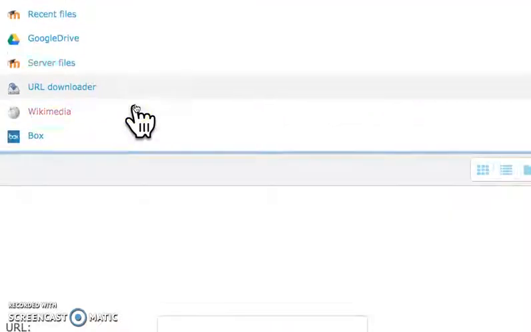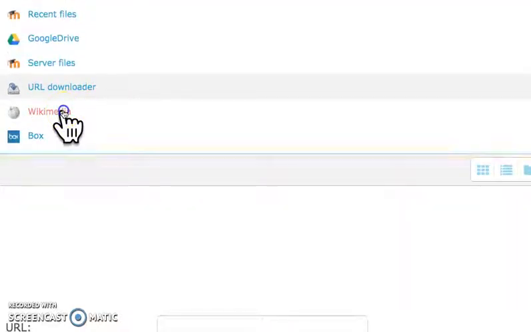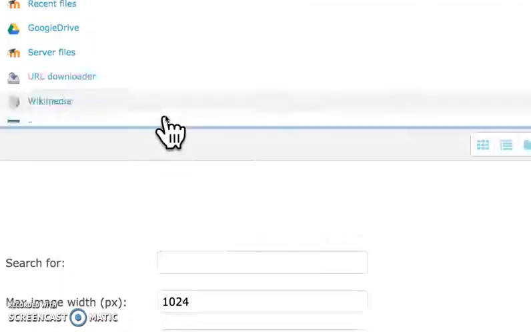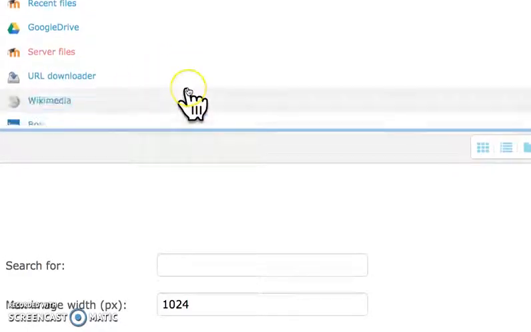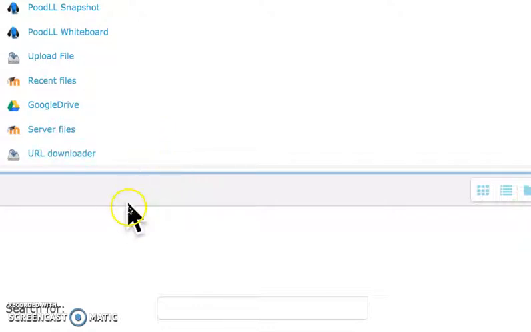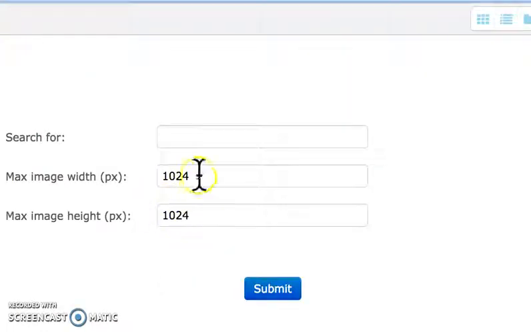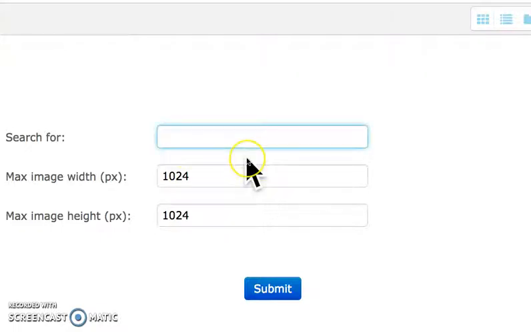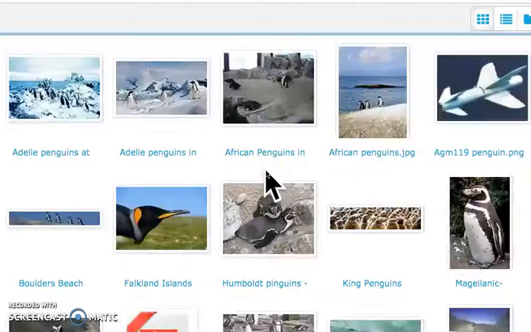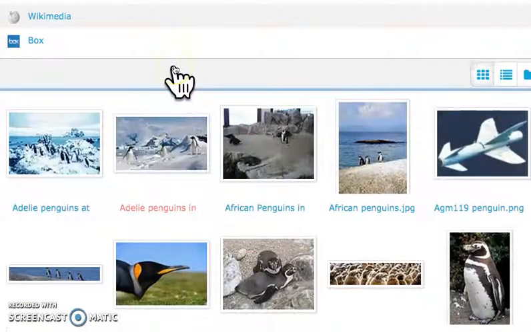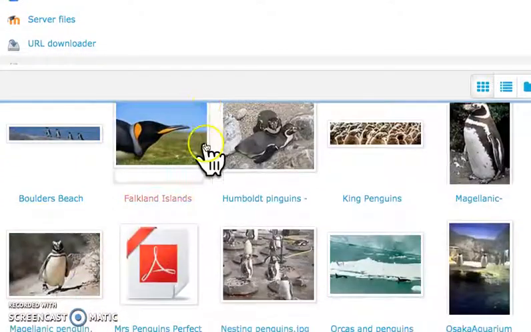And that is not Wikimedia. You have to always scroll down, scroll up. It's completely, there's no gray boxes to show you scroll up or scroll down or there's more. You just kind of have to learn how Wikimedia works, how this all works. I'm going to put penguins, okay? And now I'm going to submit it, and let's see what shows up. Tons of pictures. I'm going to pick one.